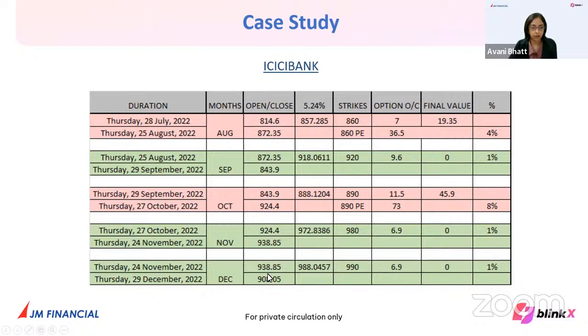See, now month on month, if you see, you started with 925. Again in November, the stock is at 938, more or less around the same levels. But in that period of time, what have you done? You gained 4 plus 1% earlier, 5% return here, again 1% in the month of September. In the month of October, you made a percentage return of 8%. Okay. And so on and so forth. So you keep doing this month on month basis.